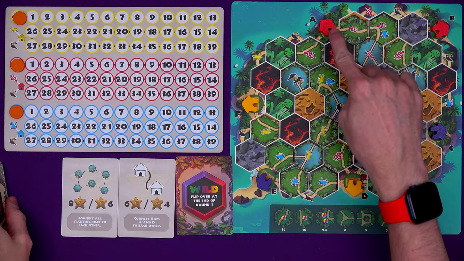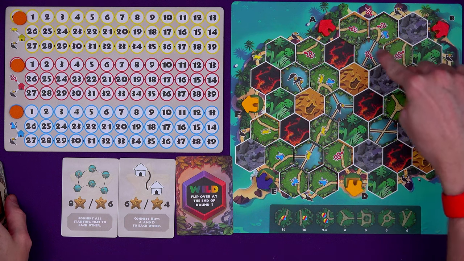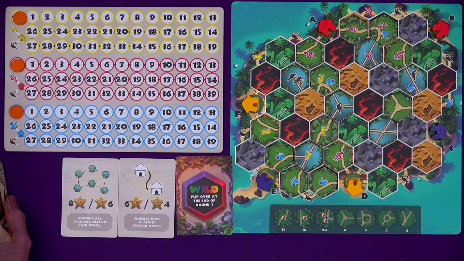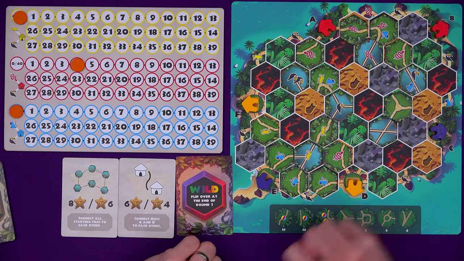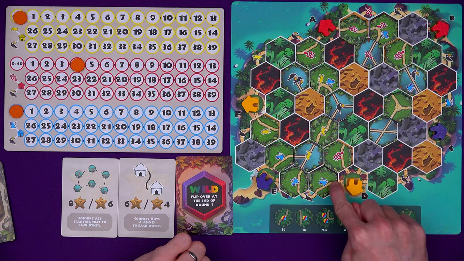So let's score our huts. A is connected to a snake. 2, 3, 4 snakes. I don't think any toucans. I've cut off the ones on the outside. So that is 4 points for hut A. Hut B is also red. It's connected to absolutely nothing. Same for C. D though, nothing up that path, but this path.